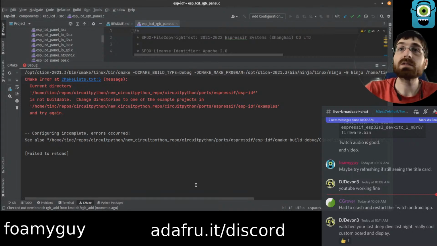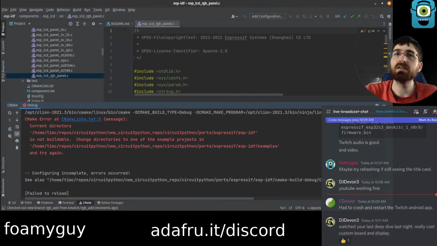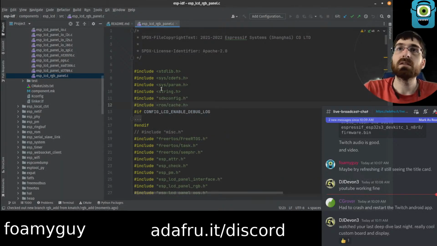See, make lists. Not buildable. Okay, I don't know. Well, I mean, you'd have to do that install and the export and stuff. Maybe that's why. I'm not sure why it tried to build, to be honest with you. Okay.